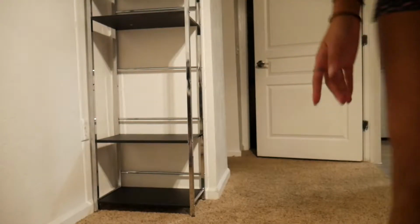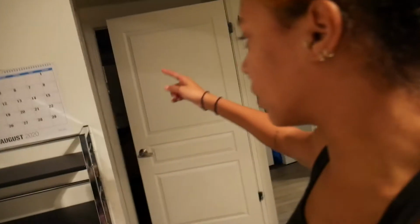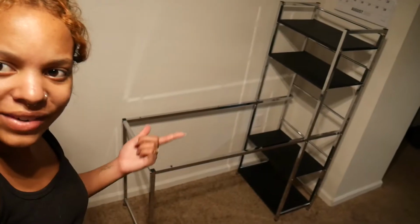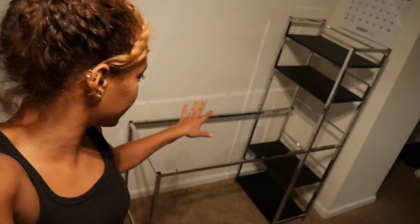Oh wow. So I have this calendar right here on the wall that I was going to take down, but it actually goes perfectly at the height. So I might leave it, I might move it so it's more visible, but we'll see. This is what the little shelves look like. Cute, I'm excited. Let's build the rest of this desk now. All right. Look at what we're working with now. Ooh, we got that young outline. Now I just have to put this top part on, but this is pretty much the desk.